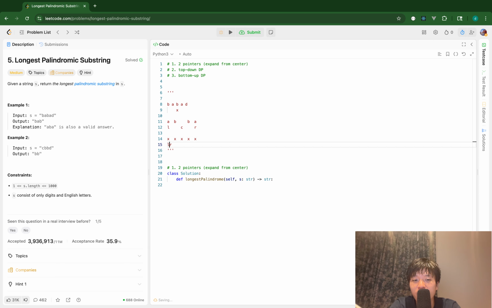So for each left, I will move the left pointer and the right pointer. For each left, the right pointer should be exactly left or left plus 1. These two are the centers with fixed L. And for each L, I can choose the initial left and right in the same way, and then for each, I do the pointers expanding from the center. Okay, so let me start the implementation with this.